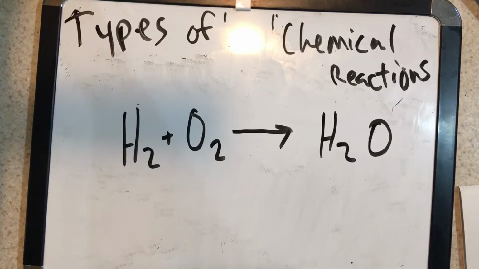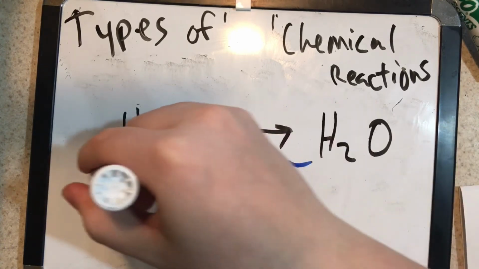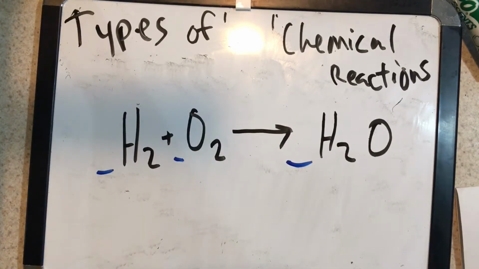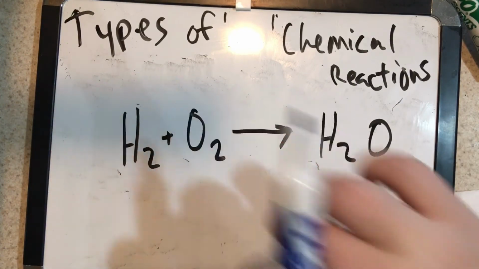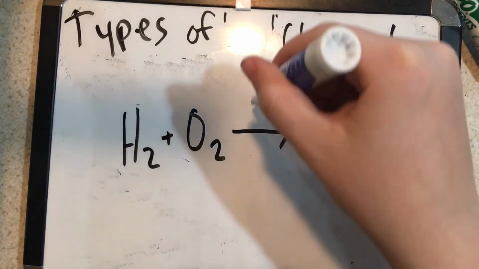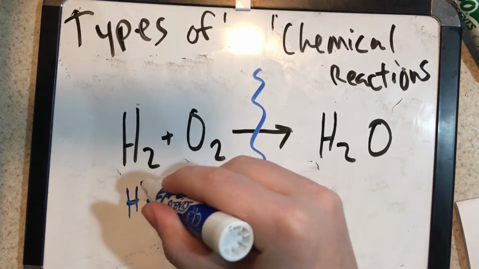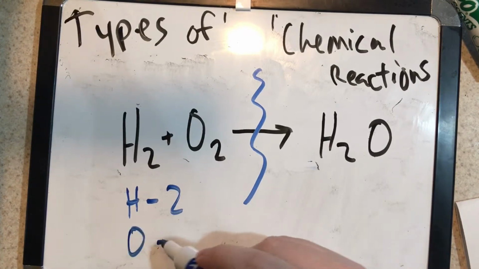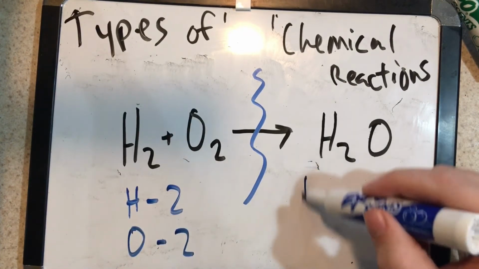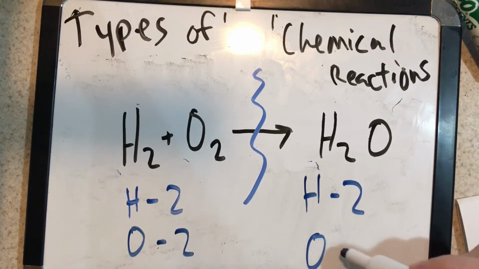Here we have an example of an imbalanced equation in which coefficients must be added on the outside, which are numbers on the outside positions, in order to make the law of conservation of mass exist in the equation. So we know that this is a combination reaction in which hydrogen gas and oxygen gas produce water. But from this, we see that on the left side, we have hydrogen, which has 2, and oxygen, which has 2. But on the other side, hydrogen has 2, and oxygen has 1.